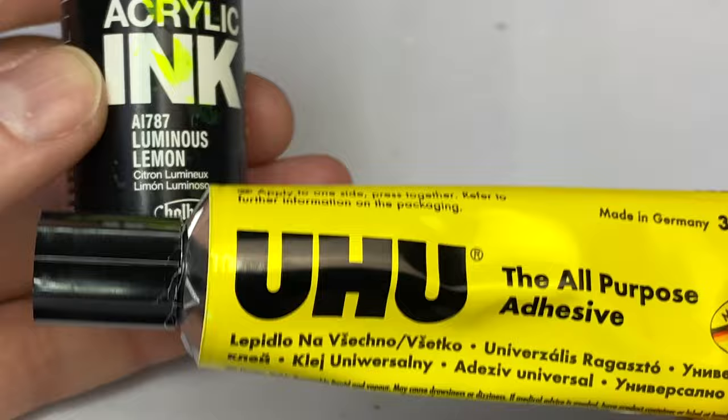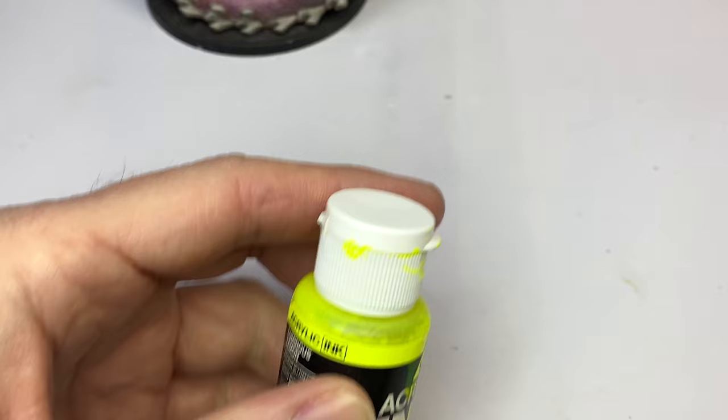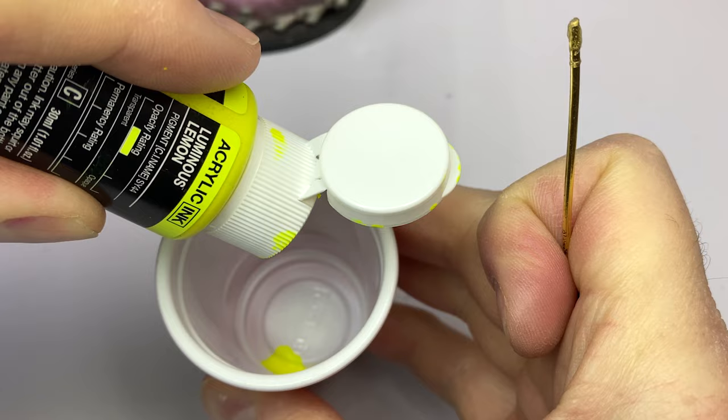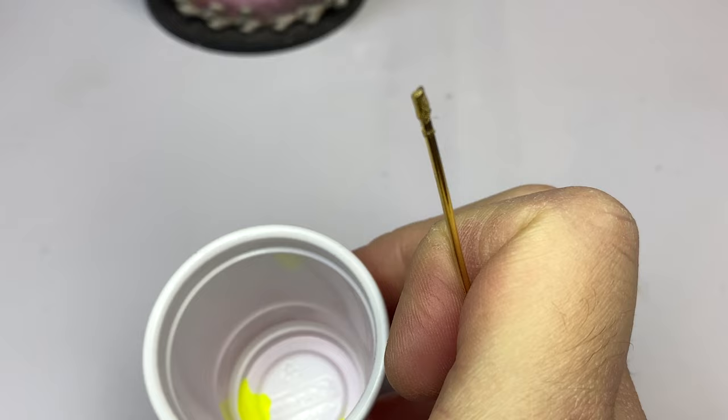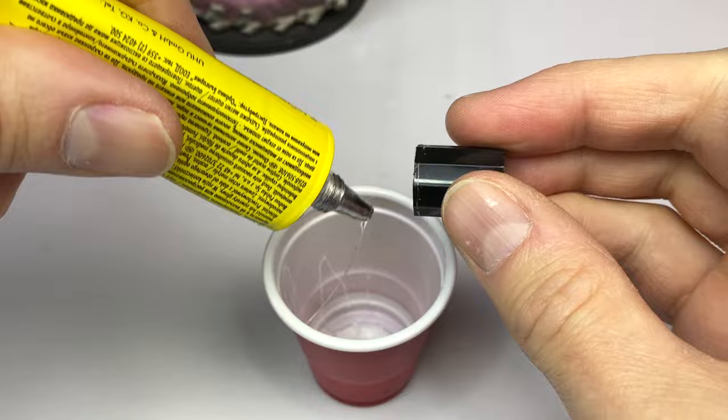Next up, we're going to use this Luminous Lemon Color Acrylic Ink by Holbein with UHU Glue. And we're going to start by putting just a couple of drops of this into a cup. You don't need much, okay? About that much. And we're going to take our UHU glue and we're just going to put just a bit in there. About that much. We're going to close that up so it doesn't get everywhere.